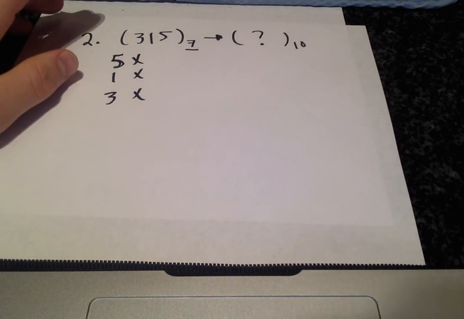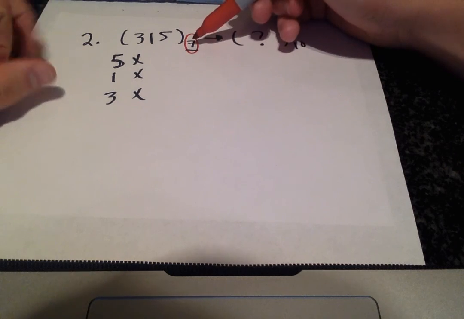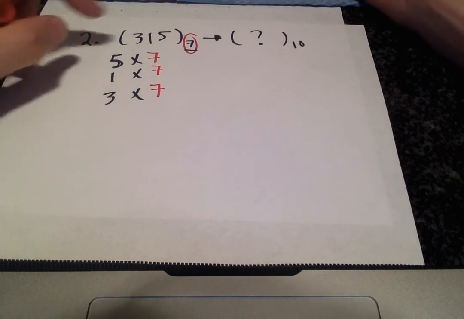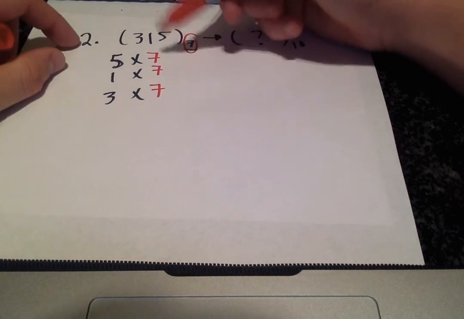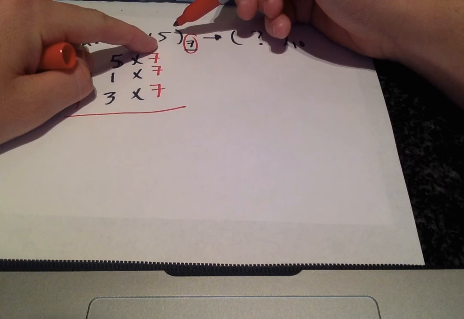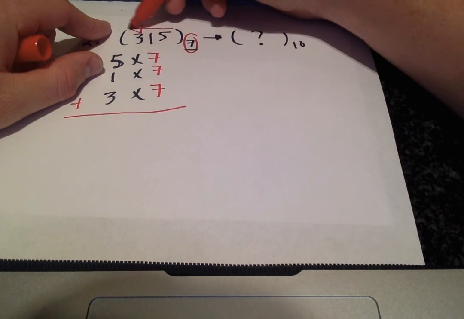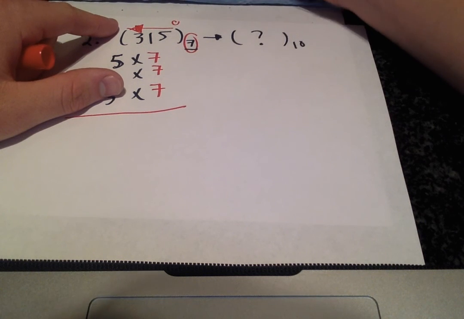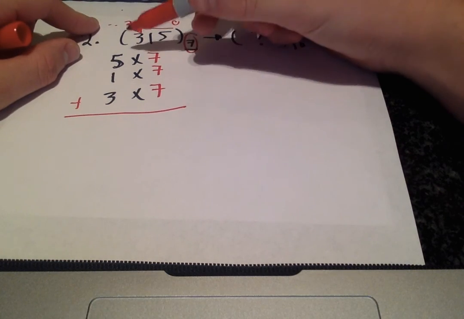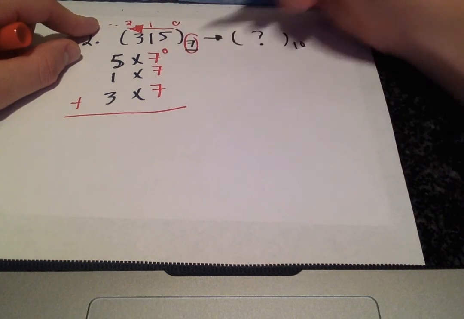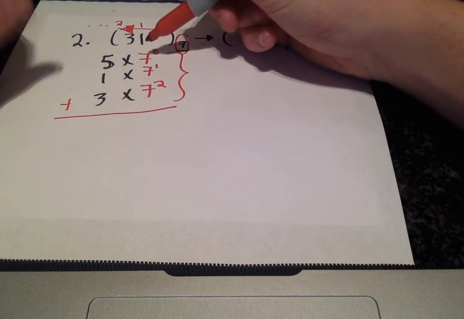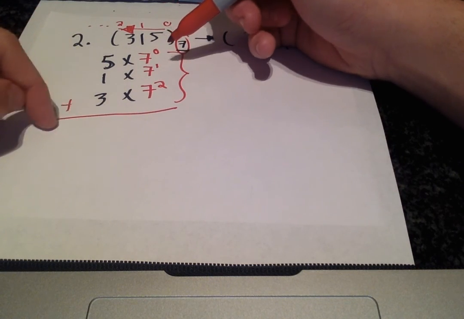To make it a little more clear, I'll circle that. Whatever your original base is, you're going to multiply each number by that base, and it'll be raised to a certain power. And remember, we get that power by counting from the last term forward, starting with 0, and then 1, and then 2, and so on, for however many terms you have. So this will be 7 to the 0 power, 7 to the 1 power, and 7 to the second power. And once again, we want to simplify this and then take the sum of the terms.